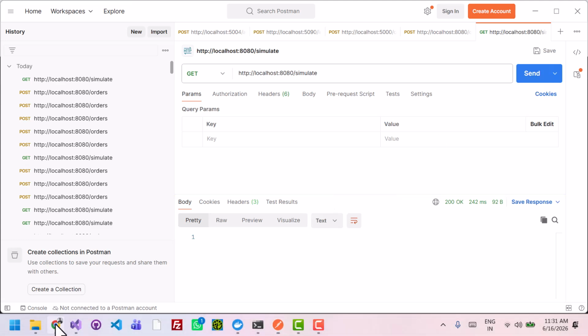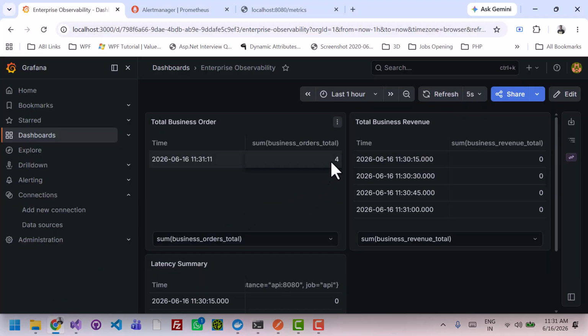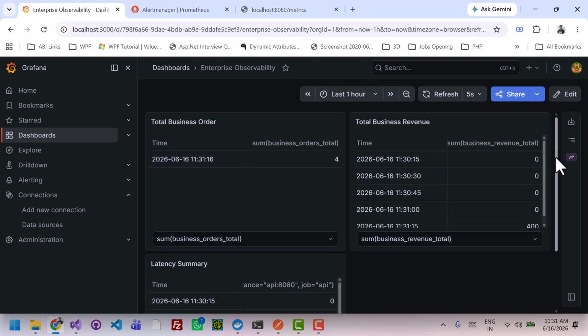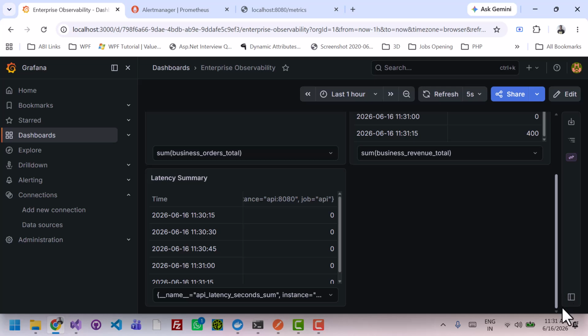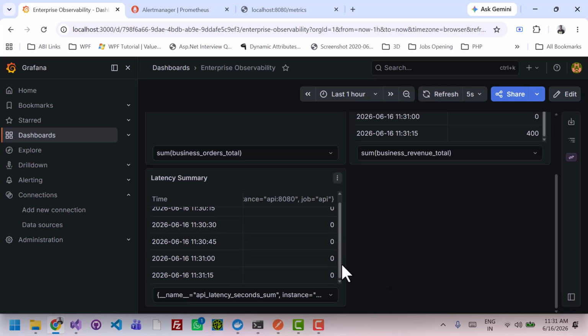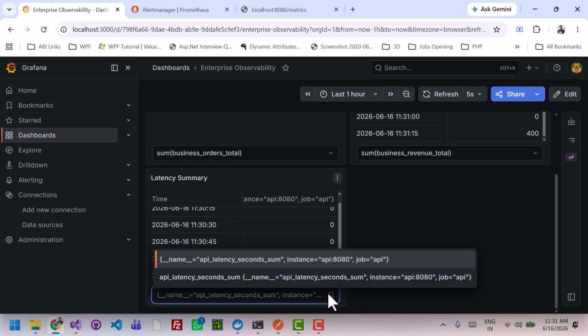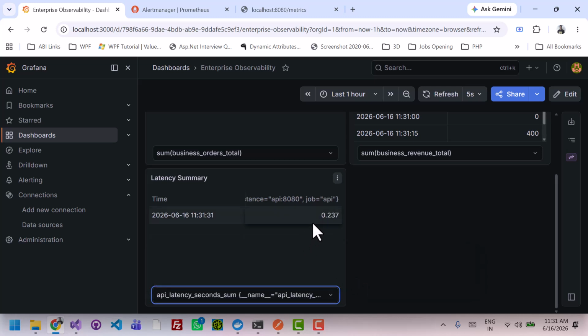Now let's see. It counted 4, and it is saying the total business revenue is 400. Latency is being captured as some instance value, 0.237.